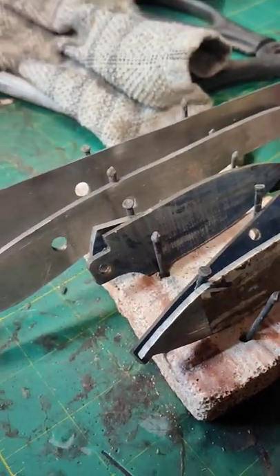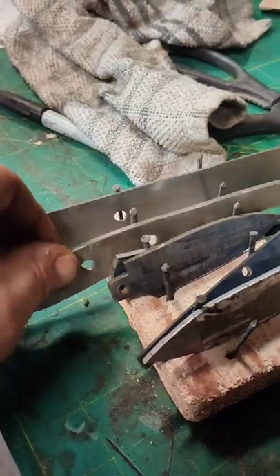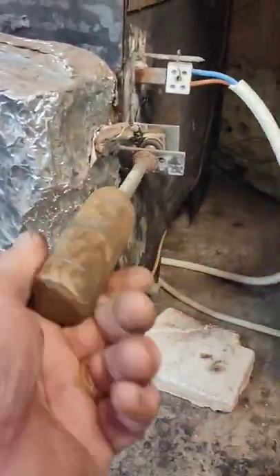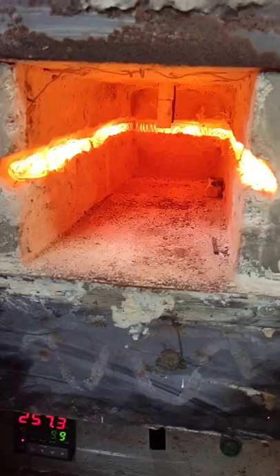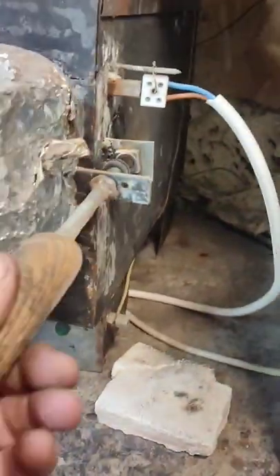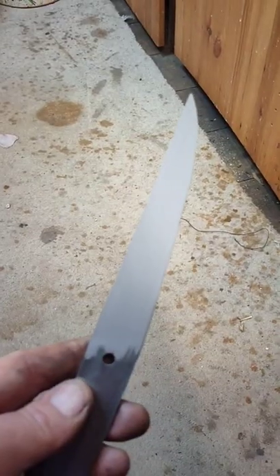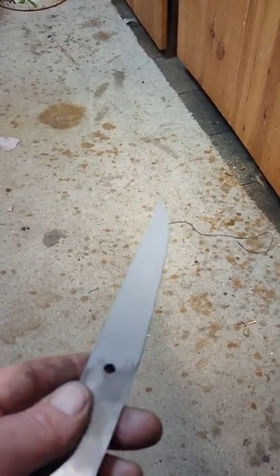Morning everyone, hope you're safe and well. We have a Hadio, we have a Horner, we have a couple of little folders I'm working on in my little Heath Robinson oven — 258 degrees at the moment, 349 degrees target. This prevents scale build-up on the steel and pitting to a certain extent.